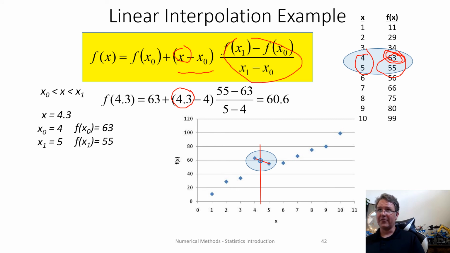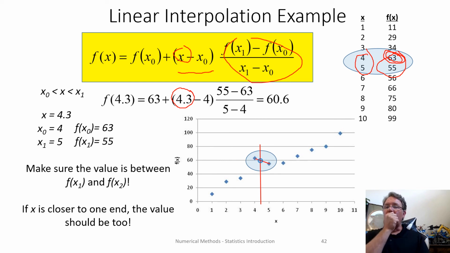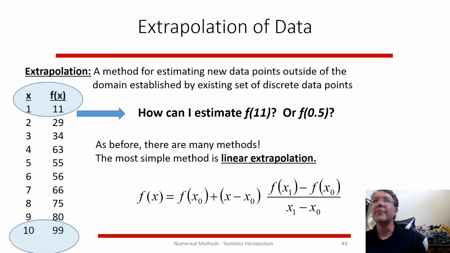You have to be careful when you use interpolation. You're assuming a linear model between the 2 points, but it shows up in a lot of engineering applications. So like I said, if it's closer to one end, the resulting value should be closer to that point, but not exactly on it. And it should be between the 2 points too, so don't make mistakes. Interpolation should be in between them.